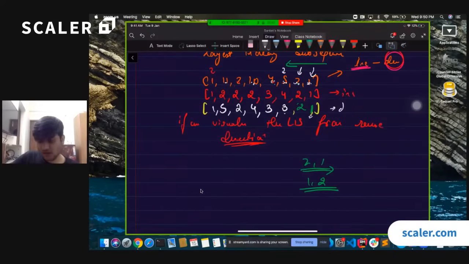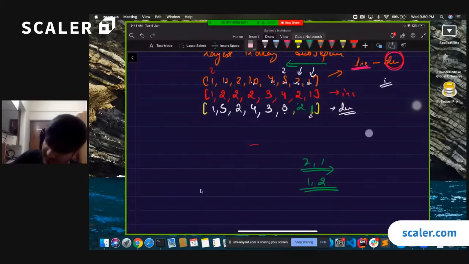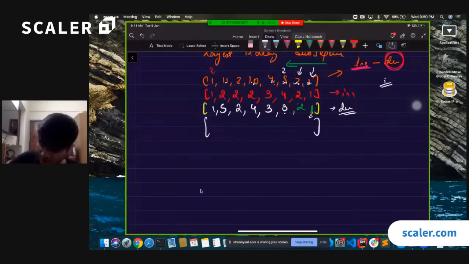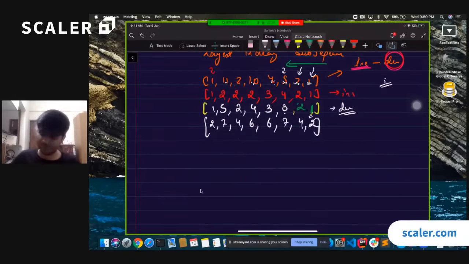So this is the decreasing subsequence array, where at each index i, we have the longest decreasing subsequence, right? Now how will we be able to find the longest increasing decreasing subsequence? Here you can see that if you just sum up the values of both the arrays, what we'll get? We will get a 2 here, then a 7 here, a 4 here, then a 6 here, then again a 6 here, then a 7 here, then 4 here, and then a 2.